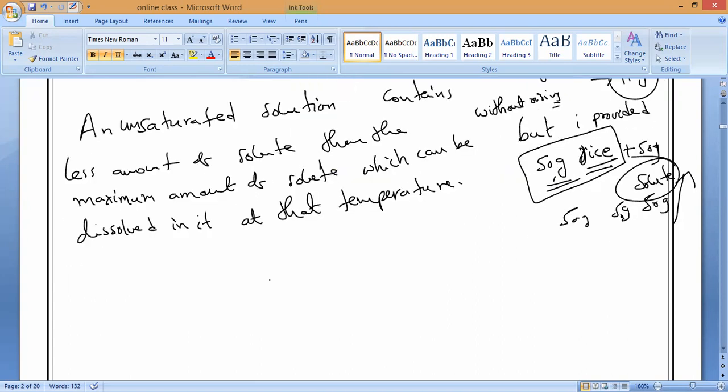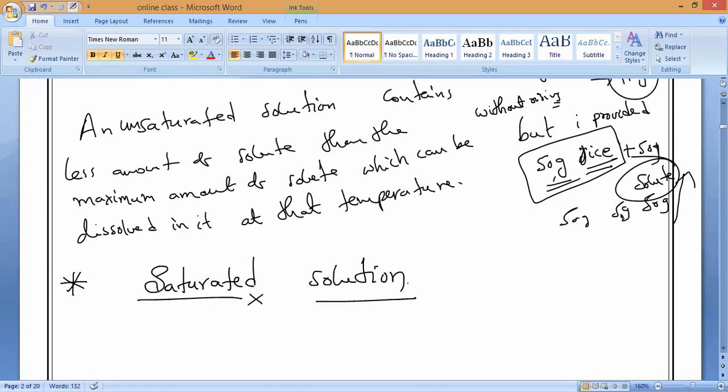So now this is saturated solution and unsaturated solution. Now let us take saturated solution so that you can understand very carefully. Now write a solution, saturated solution. Can I give the first example so that you can understand very easily? Now, for example, observe very carefully.